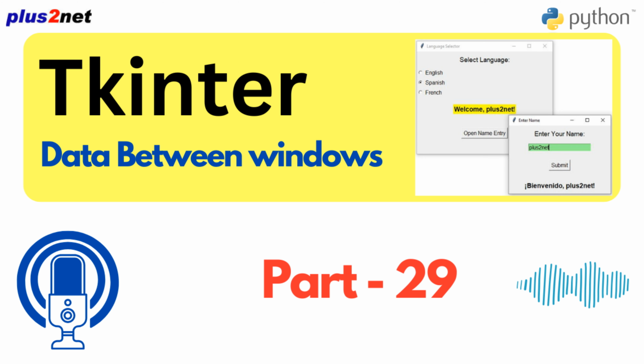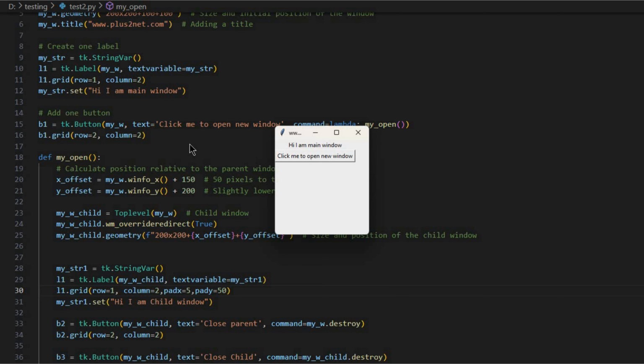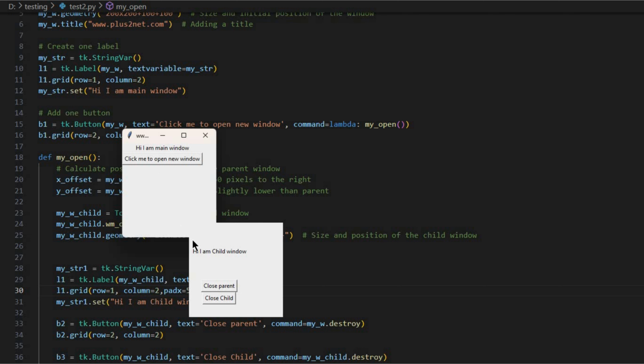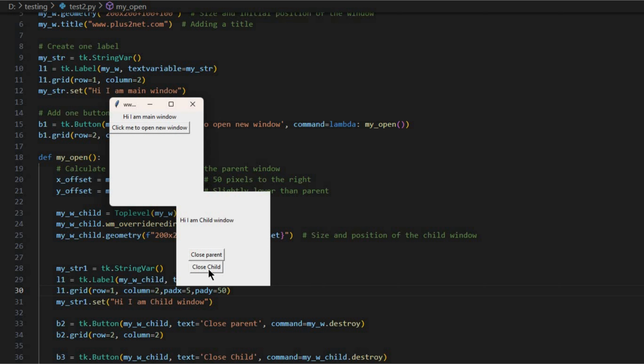Right, like we've given our Tkinter apps a voice, letting different parts have a conversation. We saw how a simple StringVar can be that bridge carrying info back and forth. Exactly. And remember, things like button clicks can trigger the data transfer, making it all seamless for the user. We talked about different types of widgets joining the conversation too. Not just text boxes, but drop-down menus, sliders, all sorts of things sharing data.